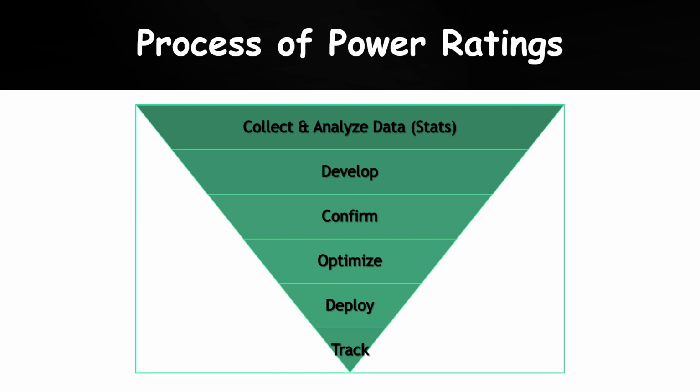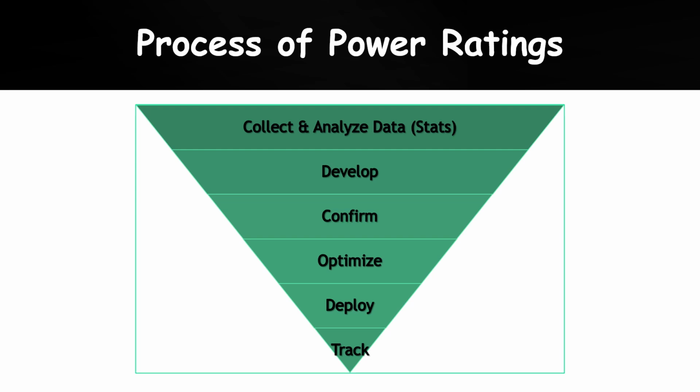Next, we're going to confirm the power ratings. You're going to test the ratings' accuracy by comparing its predictions with actual results. Test the ratings by running simulations over 500 times to get an accurate average outcome. Also, measure individual statistics or variables. Some may do better than others, and this will help you in the next step, which is optimizing the ratings. Make adjustments to the power ratings to improve their accuracy. This could also be done by assigning weights or combining multiple power ratings into one big power rating system.